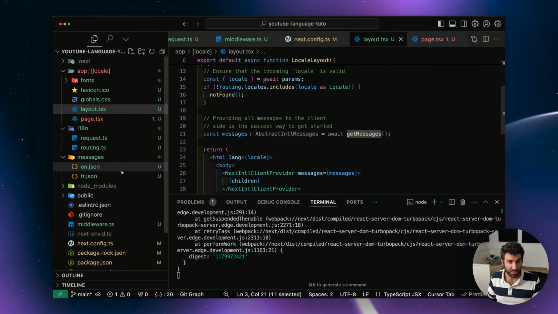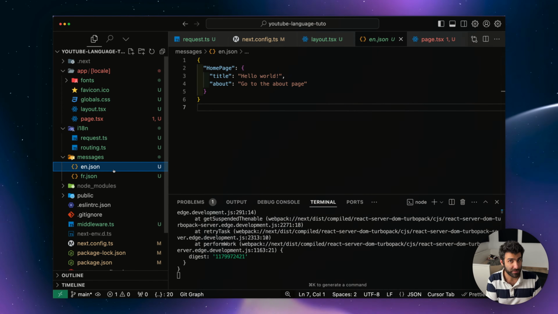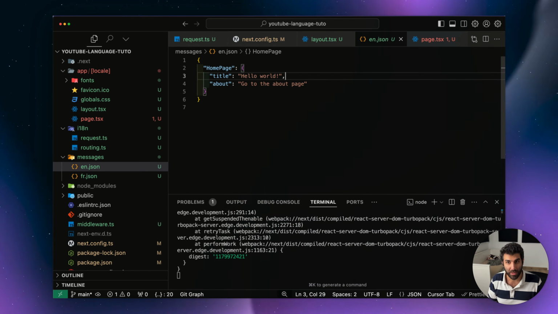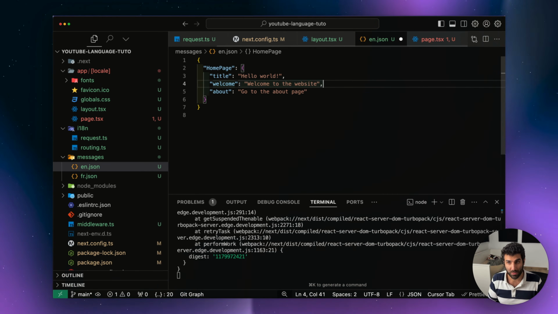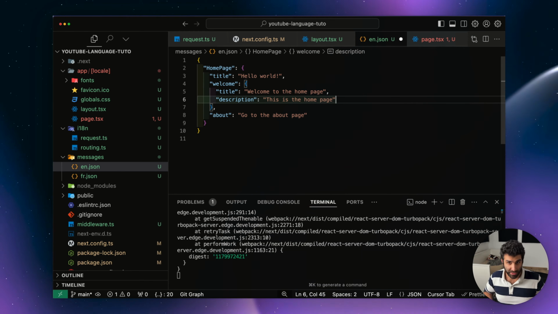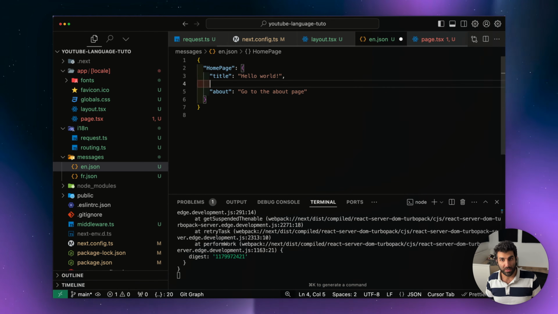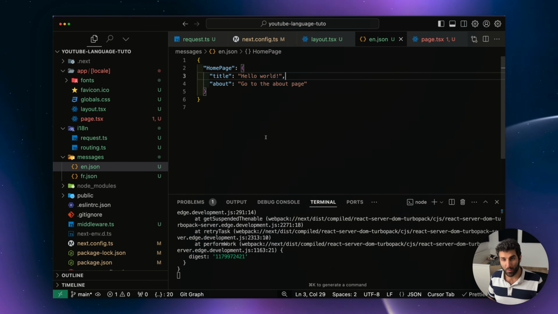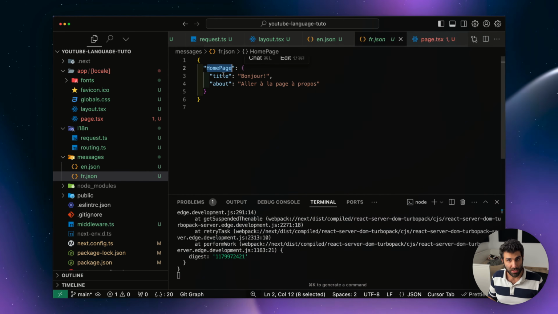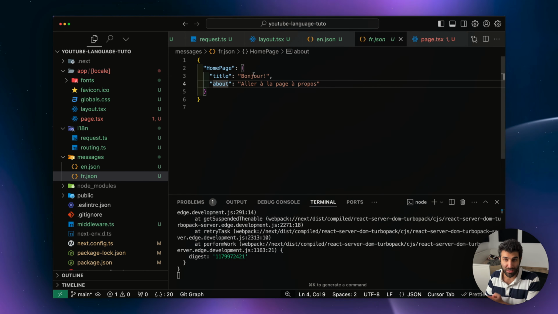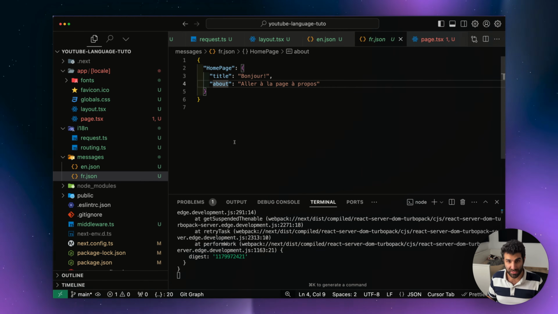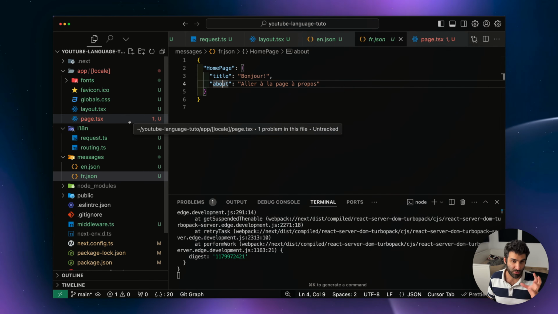So what are the messages? The messages are here. It's all the text that will be displayed in our app. For example, I can name it whatever I want, homepage, a title. I can do this as a JSON, I can do what I want. So welcome, I would say another JSON, title, description. I can do it like that and reference it with a dot, and we will see later how it works. And for each language, you should have the same objects. So homepage, title, about, and homepage, title, about. And of course, every language will have different translations. So we have a context that retrieves the messages and stores the messages in the global context.